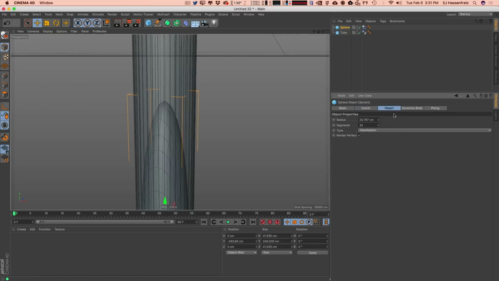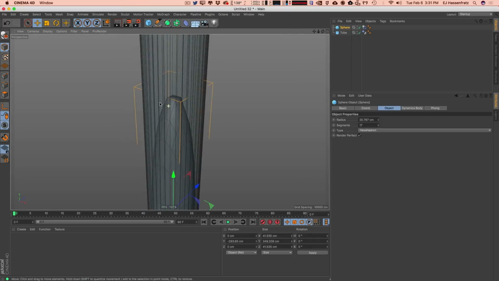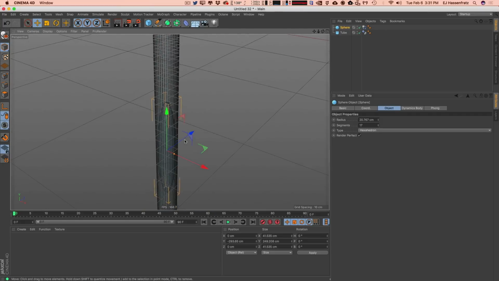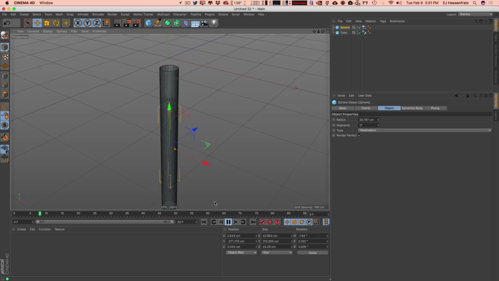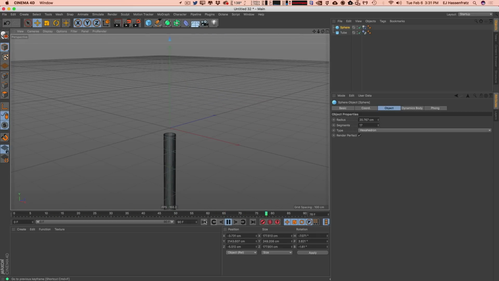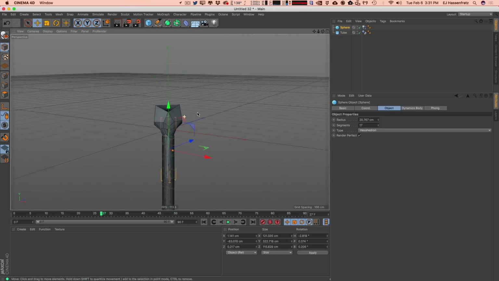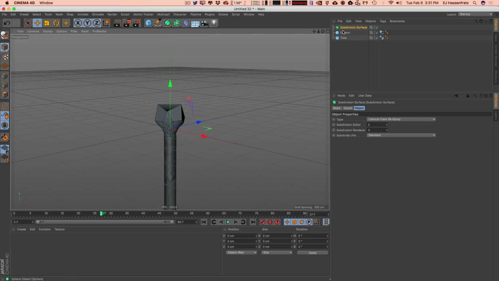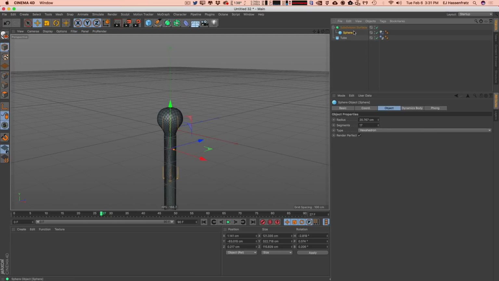If I change the segments of my sphere, and maybe bring this down to say 17, especially a subdivision that has a flat polygon on the top versus a point like that, let's see if that actually helps. Now we're decreasing the polygon count, of course, so we're getting a chunkier sphere here, but we got rid of that pointy bit. The one thing we can do to smooth things out is place the sphere under our subdivision surface.